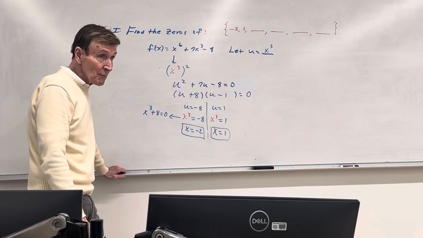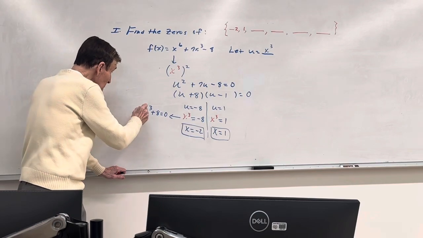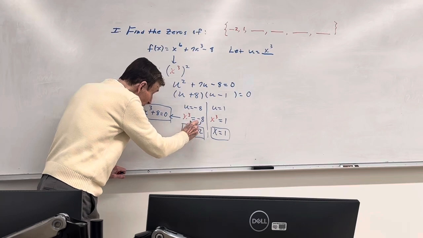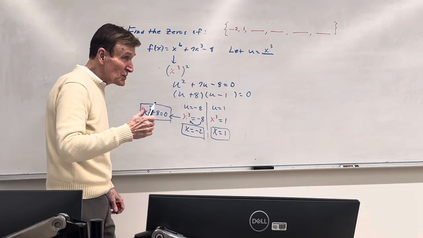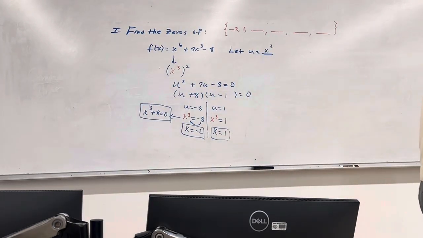Now, can someone tell me, why might that help me? It was wise to do it. Just move the 8 over, and x cubed plus 8 equals 0, which is valid in algebra. What might I do there now in an attempt to find the zeros? I want something that you guys have seen. I bet you've forgotten it, and I need it to finish this up. Does anyone think they know what is needed at this point?